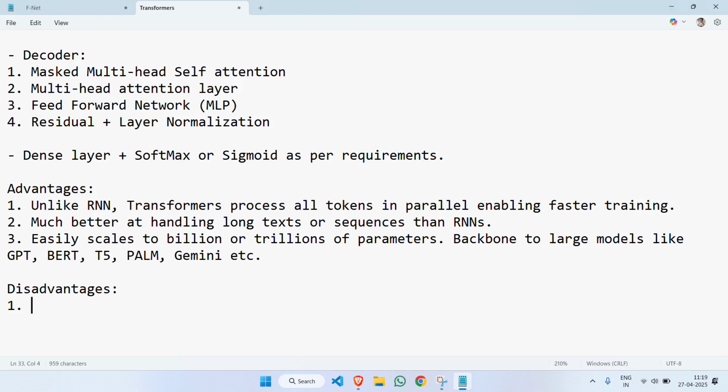If the sequence length is n, the time complexity is big O of n square. So if we have a very long text, then the model will be very slow.